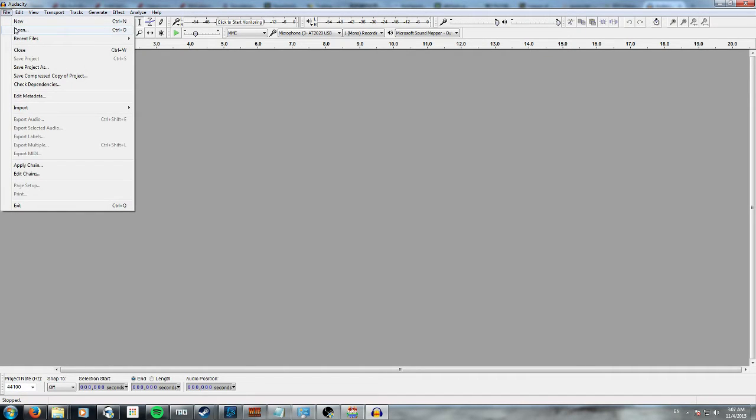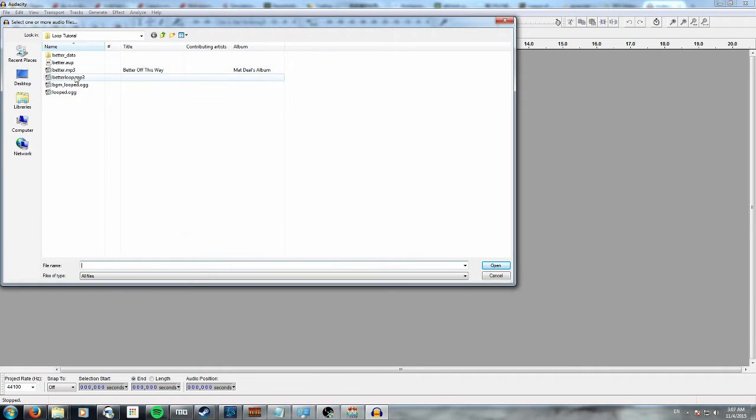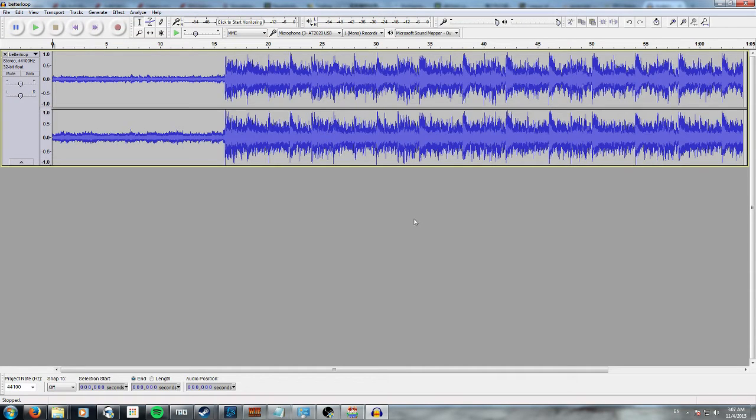Next, you're going to want to open the song that we are going to loop. Once you have the song open, this part's probably going to take you the most time. You just want to figure out where the loop begins and where the loop ends, so that whenever the song reaches this point, it's going to go back to where you set the beginning of the loop instead of the beginning of the song. This is because you have songs like the Final Fantasy series that have a little intro at the very beginning that you don't want to play every single time the song ends.